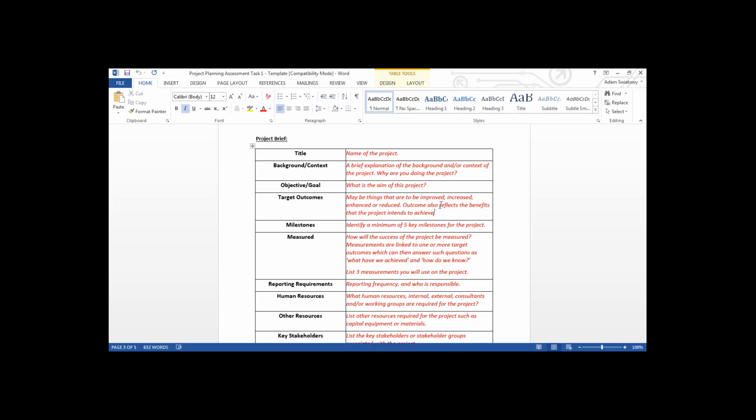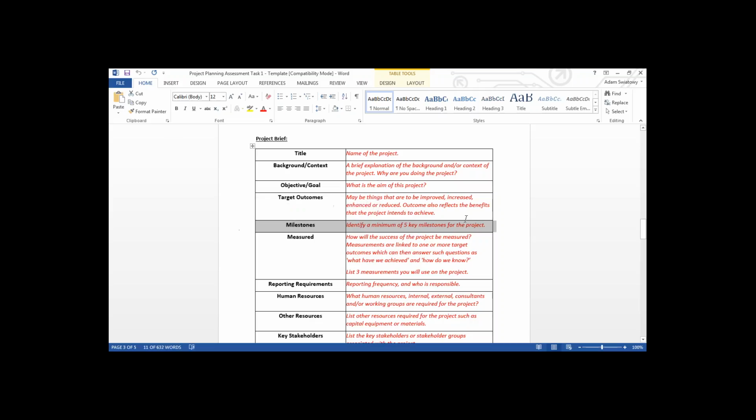Now, that's not the goal. Our goal was to build something, but one of the outcomes is that we might be able to make more profit as a result of this. Usually things like satisfaction levels are benefits, or outcomes, that come as a result of doing the project, that aren't necessarily the actual intended objective or initial goal of the project, but they are the outcomes as a result.